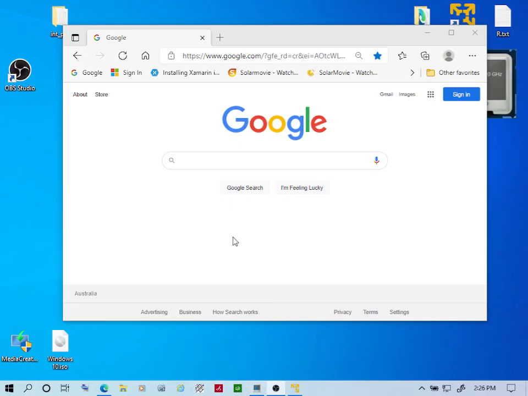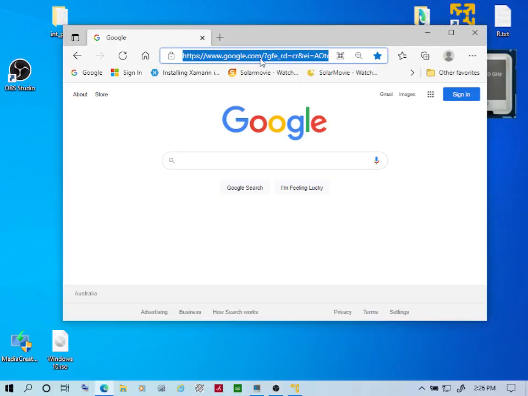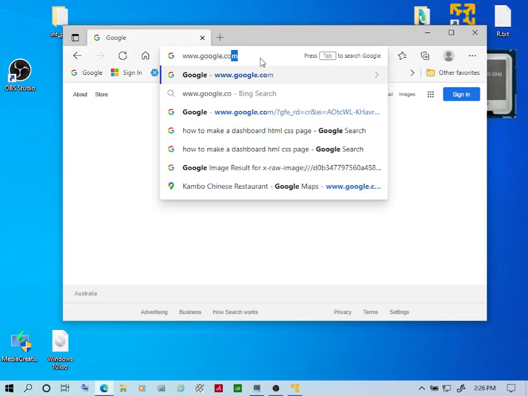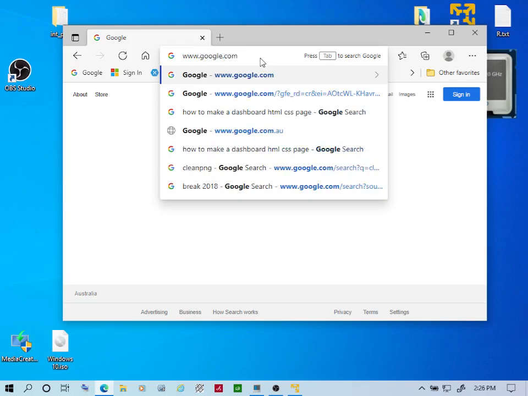Our web browser has started up and we might just type Google in the address bar, or we can type in the following address: https://www.vmware.com.au/au products workstation player, etc. But we'll just go Google.